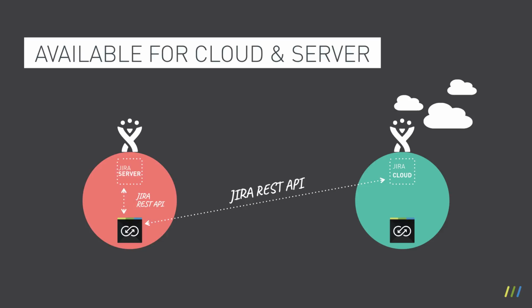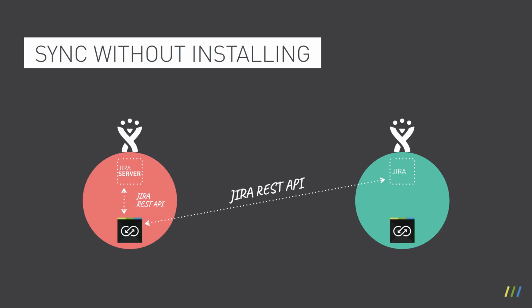And back to your question, you can also synchronize without installing Backbone on this side, but you then need a special license which we cannot distribute via the marketplace, because obviously we cannot license something which is not installed there. But you can contact us in order to get a license on this other side, which you install there, so that it may talk to a Jira where no Backbone is installed.